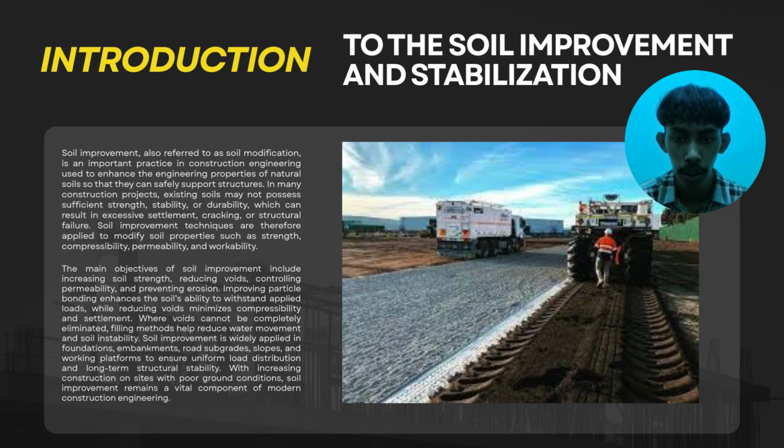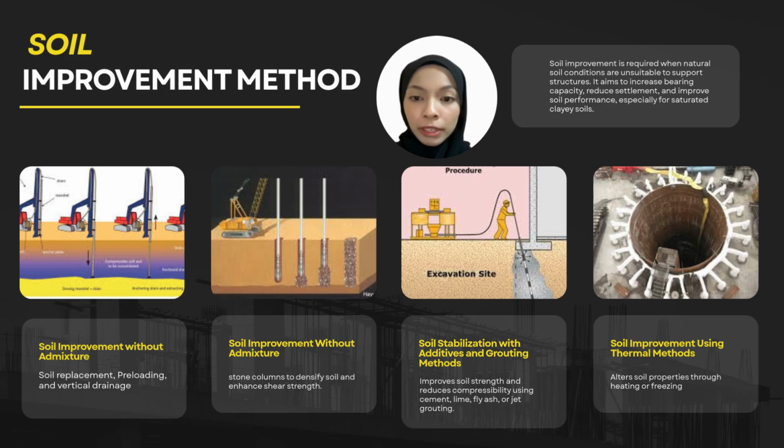Soil improvement is widely applied in foundations, embankments, road subgrades, slopes, and working platforms to ensure uniform load distribution and long-term structural stability. With increasing construction on sites with poor ground conditions, soil improvement remains a vital component of modern construction engineering. I will explain the types of soil improvement methods.